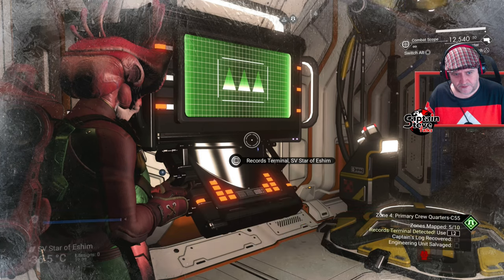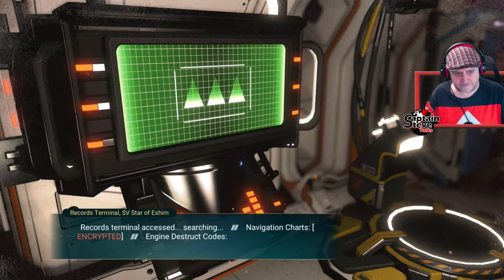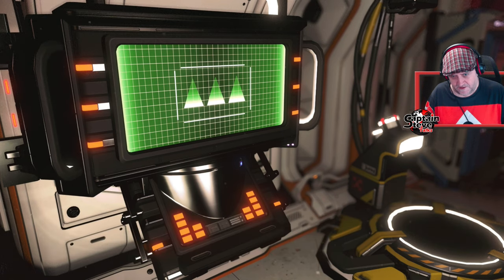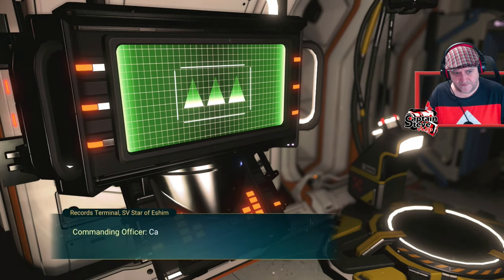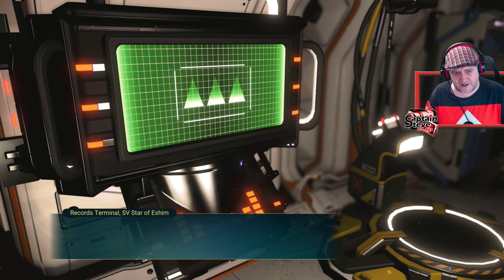Okay, right. I'm going to top up my hazard protection. Interact with this. Insert the crew manifest. Sweet. There you go. Update bioscan.